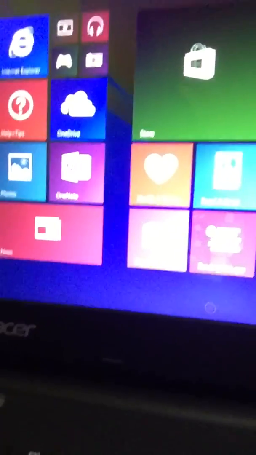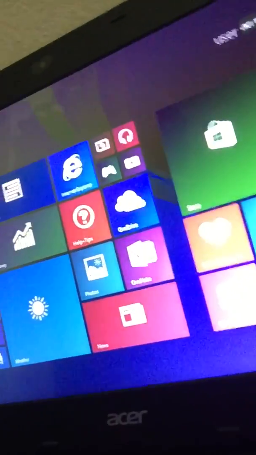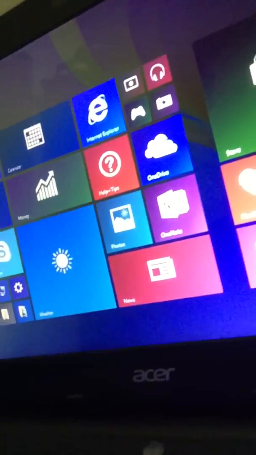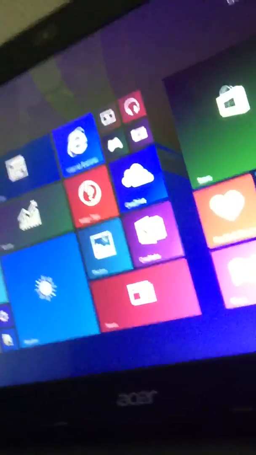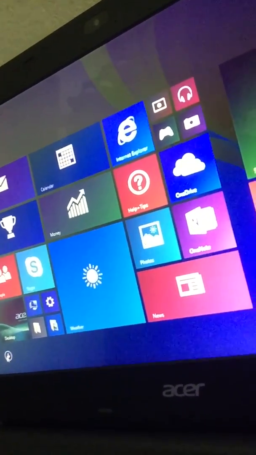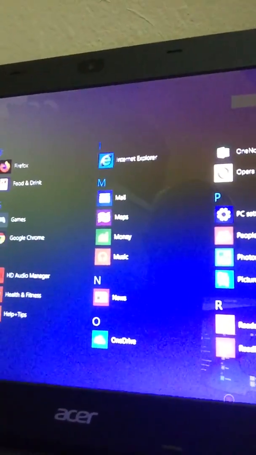This is your start button. Sometimes some windows might be confusing, like this one I'm using is Windows 8. You can use Windows 7, Windows 10, any window you want to use depending on the one you like. If you want to choose any program, you click this place, and you will see the program you want to select.